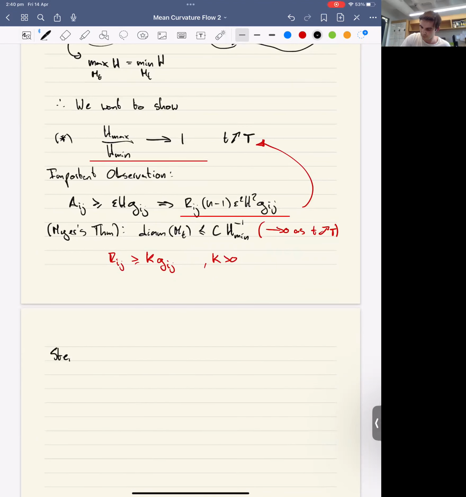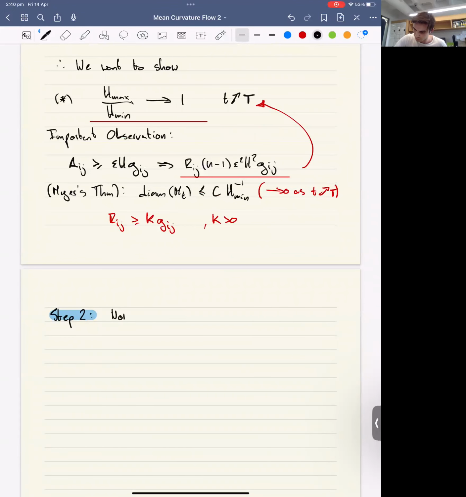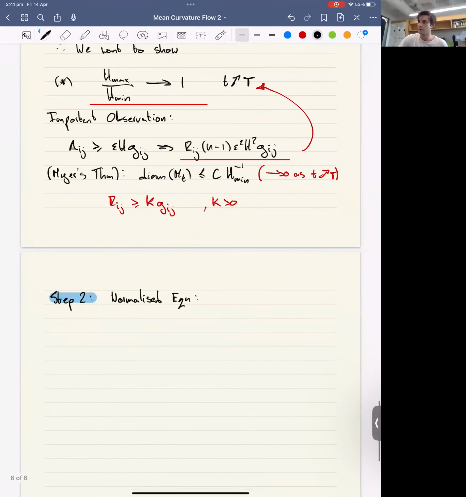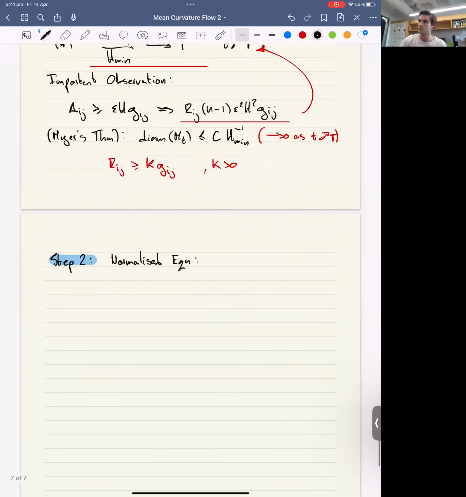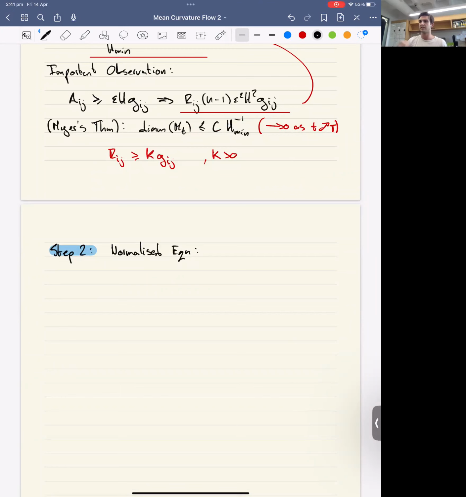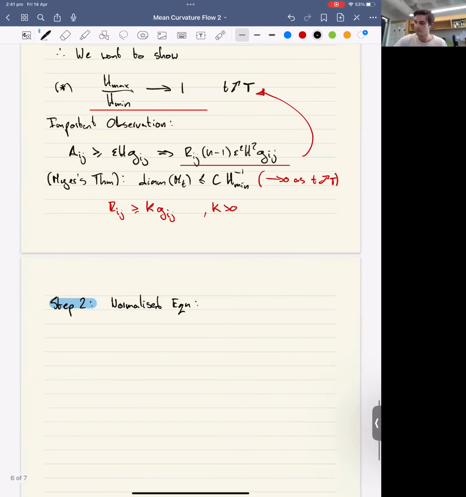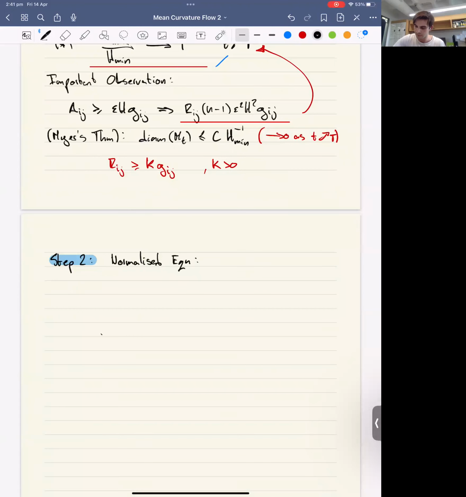Okay, so in the second step of Huisken's theorem, he starts to look at this normalized equation. And in particular, when we start looking at this normalized equation, we've come up with a load of nice inequalities and this nice limit up here that we also want to use now we've normalized. So in fact, the comment that I have to make here is that these are also true under this new normalized one.